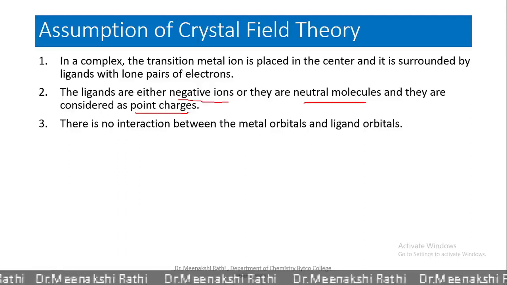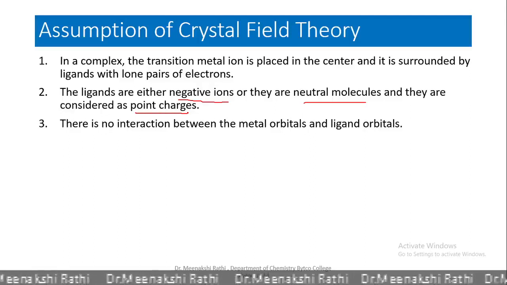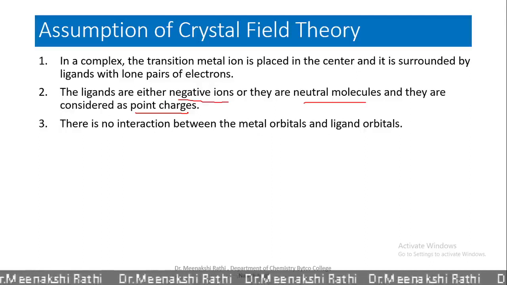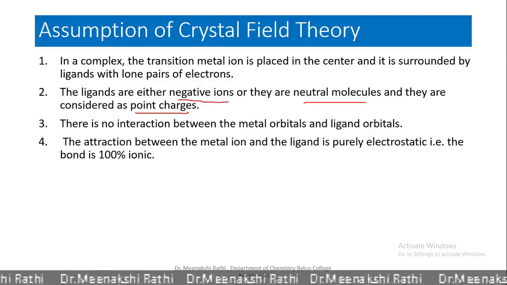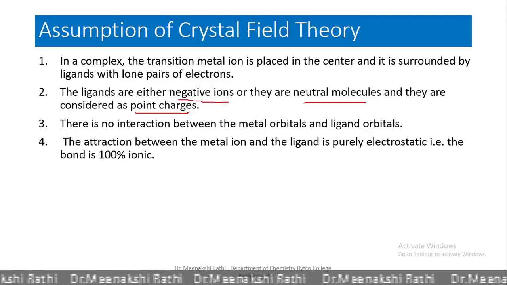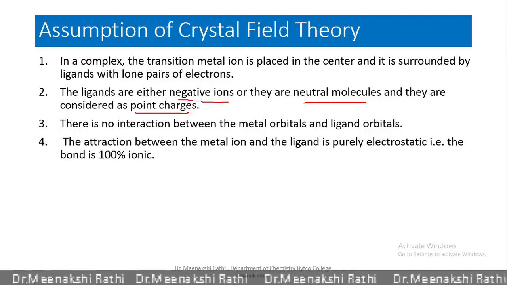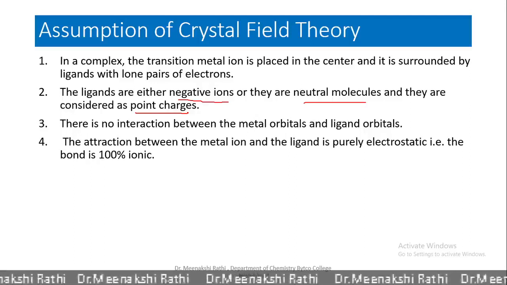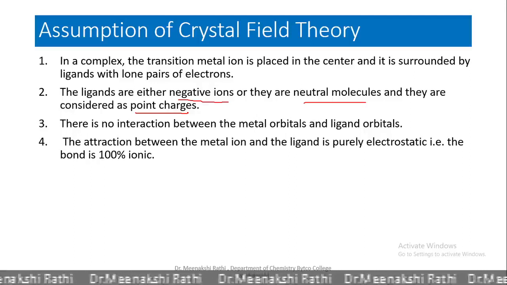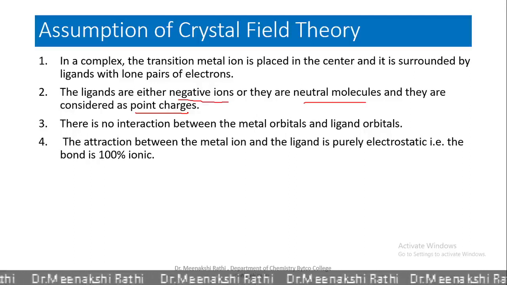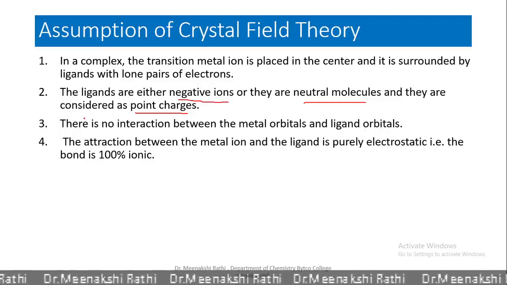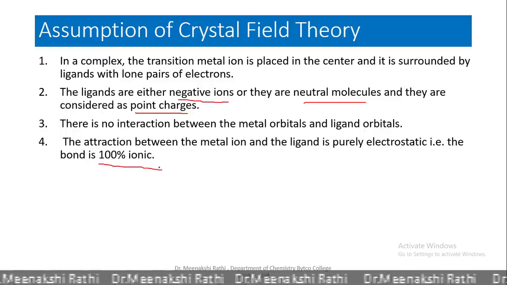There is no interaction between the metal orbitals and ligand orbitals. CFT is based on the assumption that the attraction between the metal ion and the ligand is purely electrostatic. CFT does not consider covalent bonding, and it is based on the fact that the bond between the ligand and the metal is purely, or 100%, ionic.